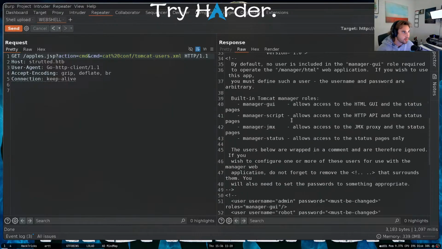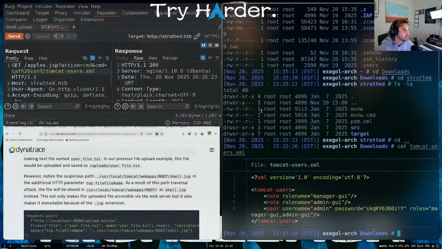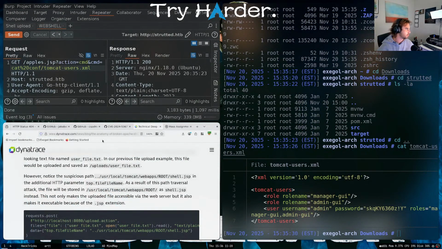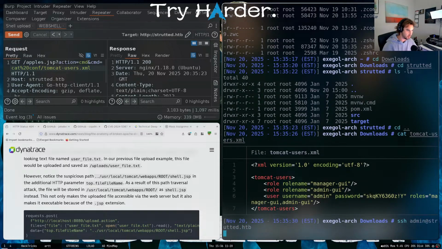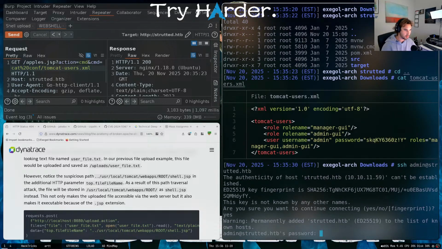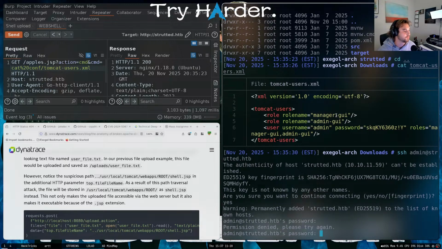Admin? What if we do ssh admin at shredded.htb? No.